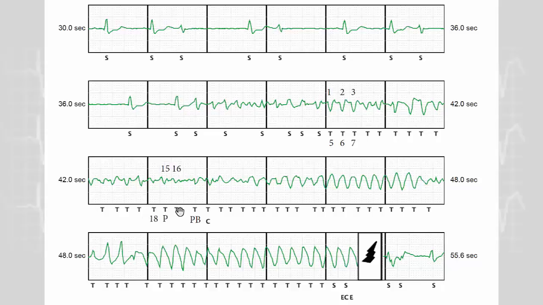The device needs to count at least 16 out of 24 cycles classified T, and then it will analyze the last two intervals. If you have a minimum of 16 cycles classified T, then the criterion of the charge confirmation is fulfilled.